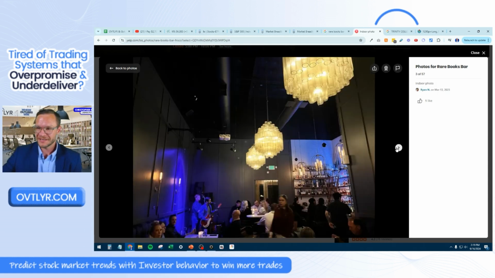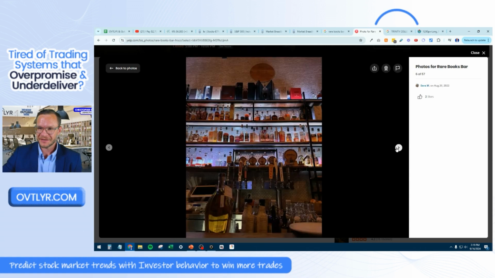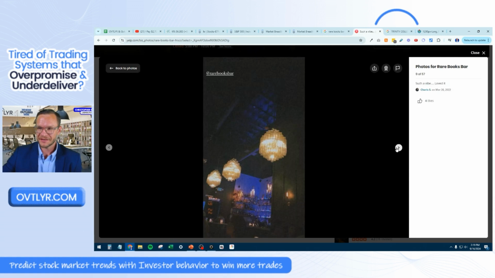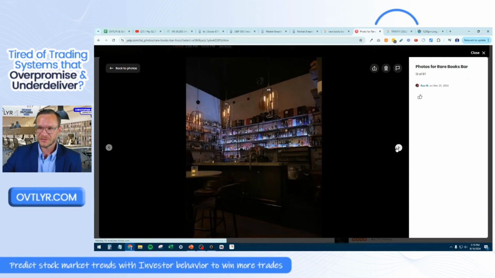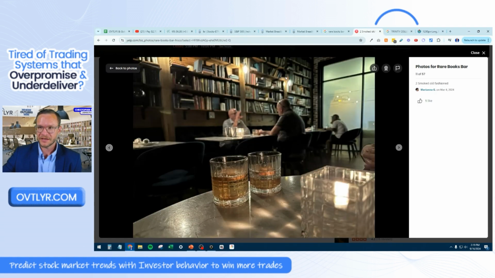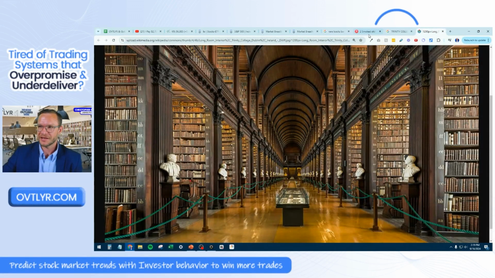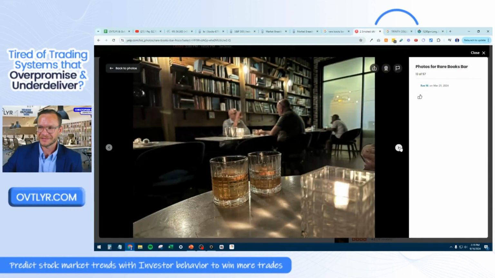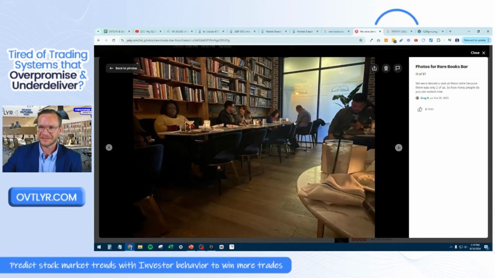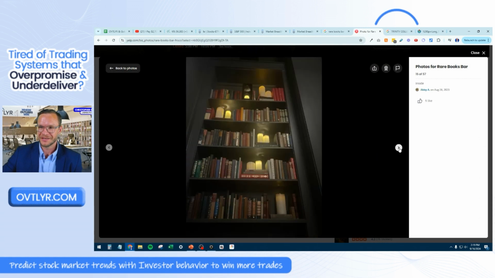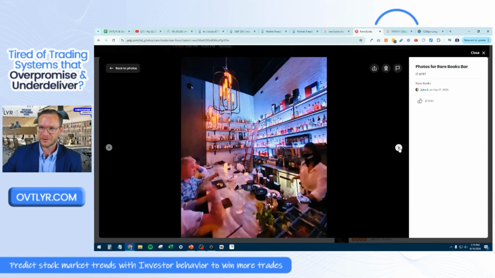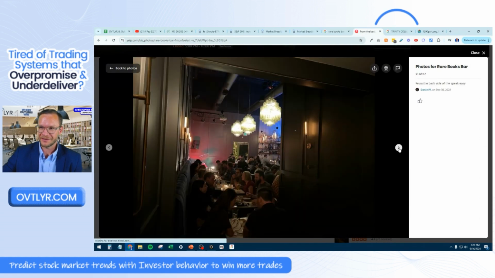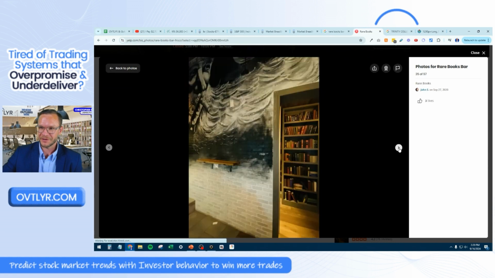And then you walk in, and let me see if they have pictures of where we sat. So we sat in like the library part, which was super cool. Maybe does this show it? Yeah. So it was this side. And so it's just a wall of books, and it just looks like a bar version of Trinity College. And oh man, just had the coolest time there. This is the side we sat on. I really appreciated her doing that. That totally stroked me in the right place, if you want to think of it that way. So yeah, that was the highlight of my weekend.